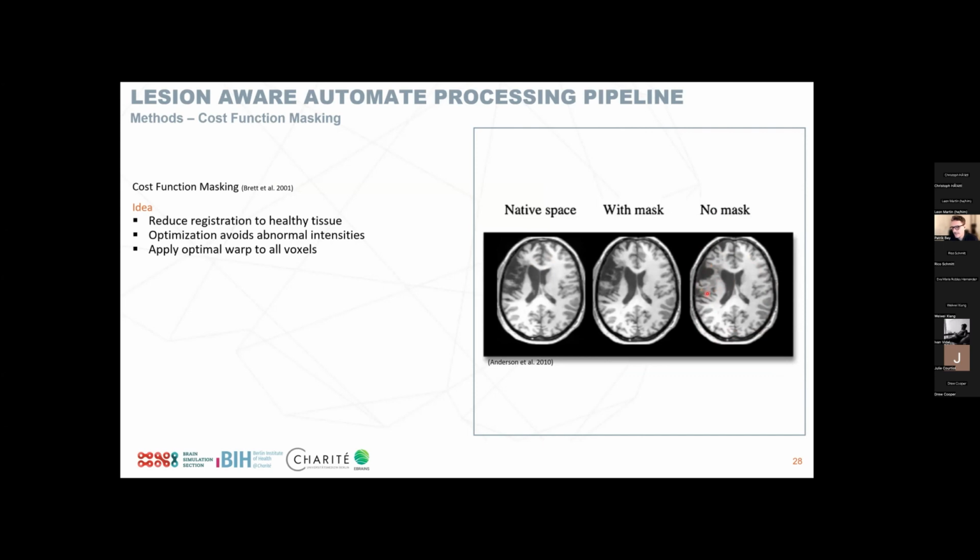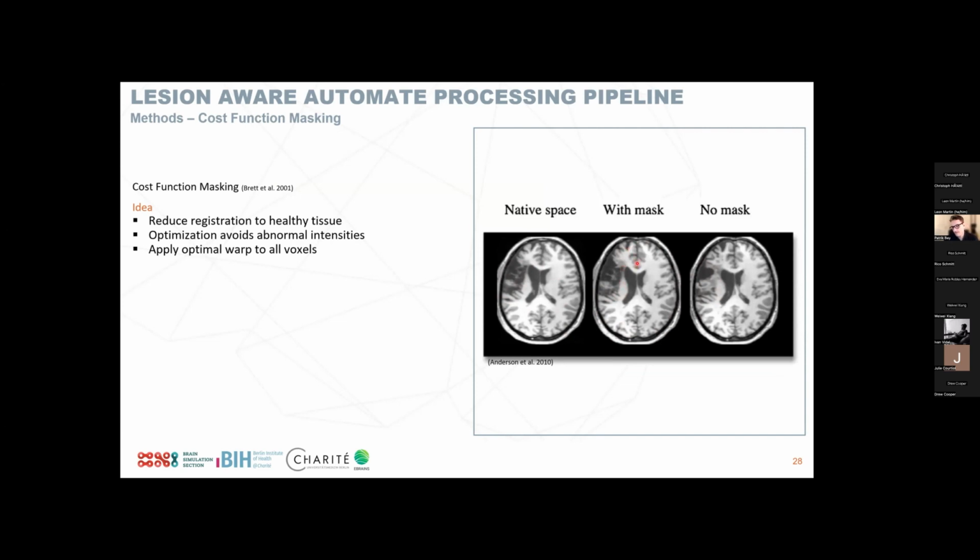But of course, it's not accurate anymore, because if we want to infer something about the lesion, this lesion is not really representative of the underlying true lesion that this subject presented with, because we can see that the sheer topology of the lesion changes significantly. So the idea is to do the optimization problem, to find a solution to it, but to only do it on the healthy tissue that we find. So that's the idea where the masking comes in, cost function masking.